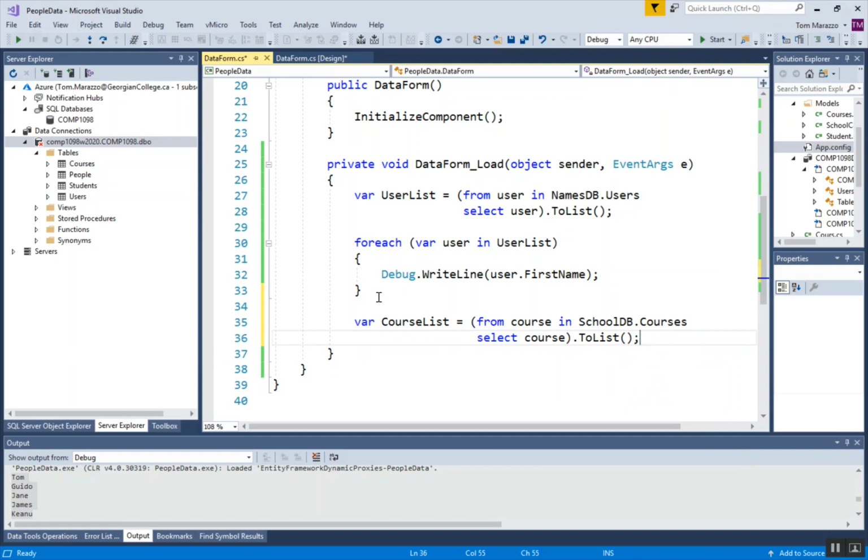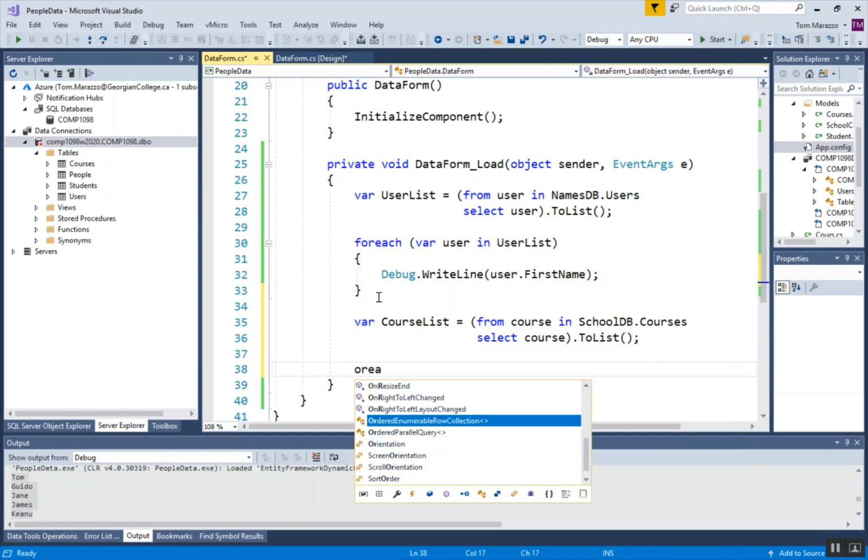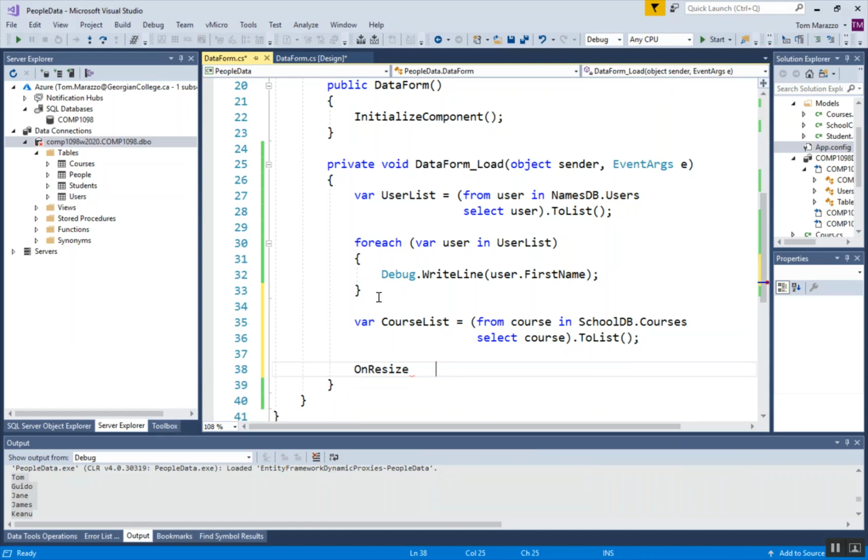Okay, and then another for each. So for each and tab, for each tab, and we'll call it course in course list.